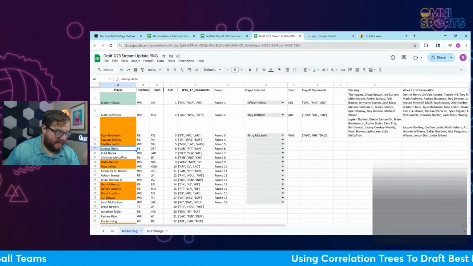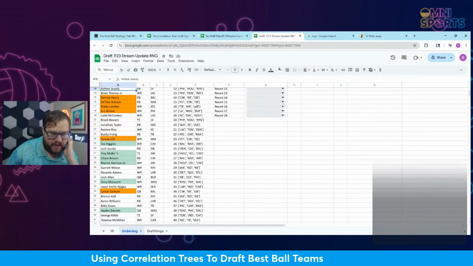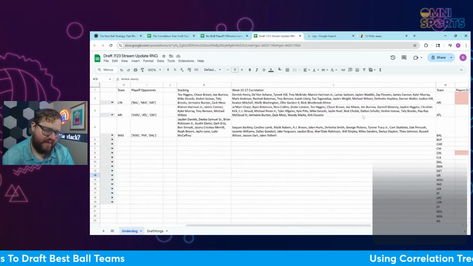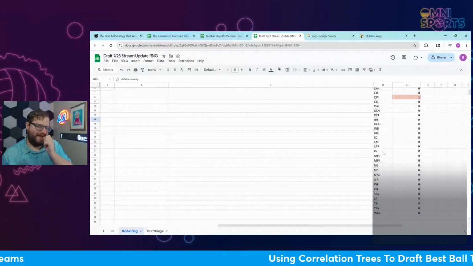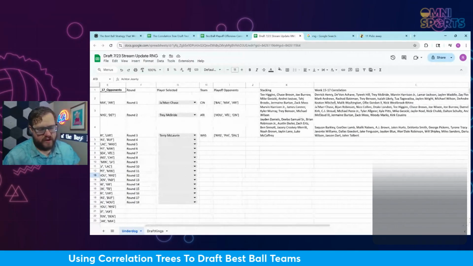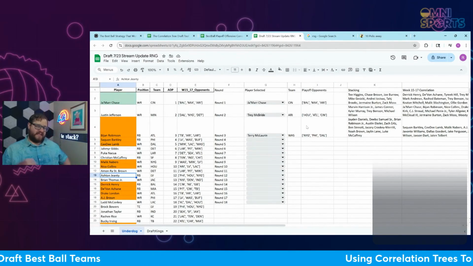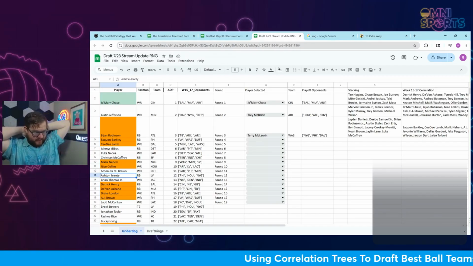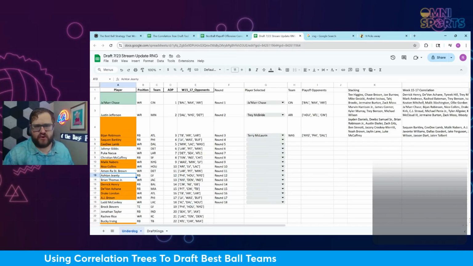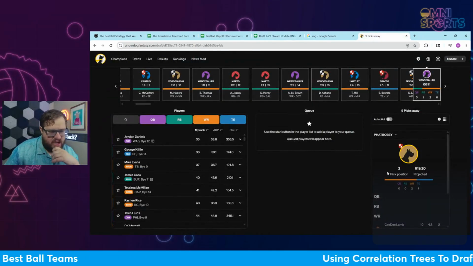So what this tool does is it lets you know who your stack is. These would be your green, and orange would be people you correlate. The way that I'm different, I'm definitely down for some week 17 correlation, but I think week 15 and 16 matter just as much, if not more. So I try to correlate every pick in some way. That's the fun thing to me about best ball, creating these kind of constellations of outcomes, if that makes sense. The term I use is correlation trees. But basically, we're creating these layers of correlation.